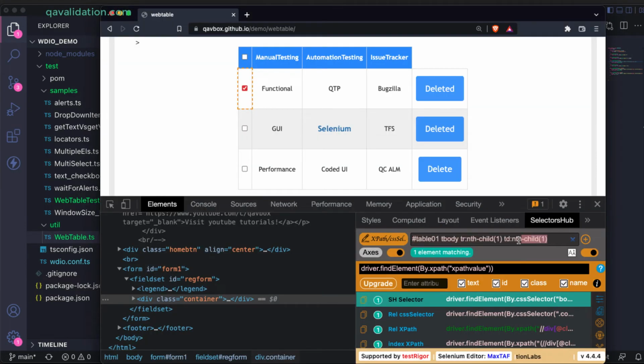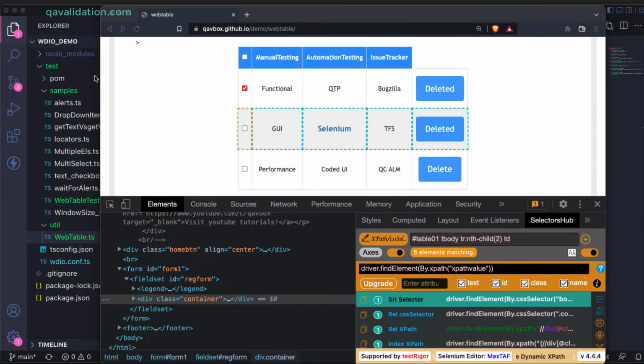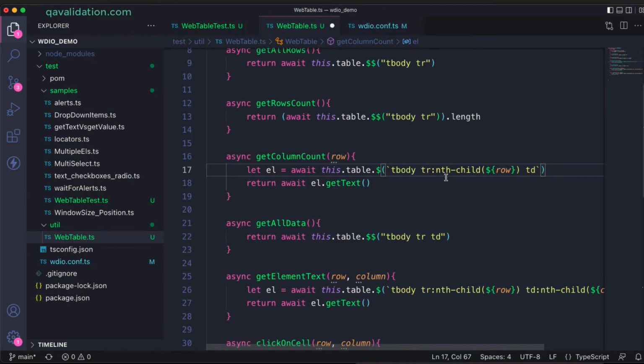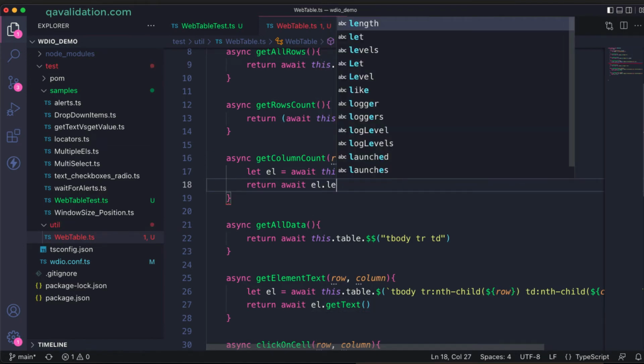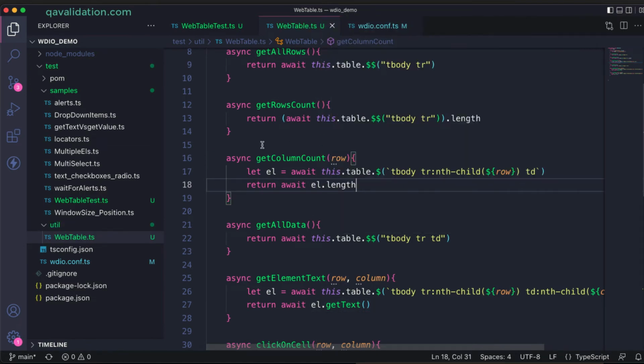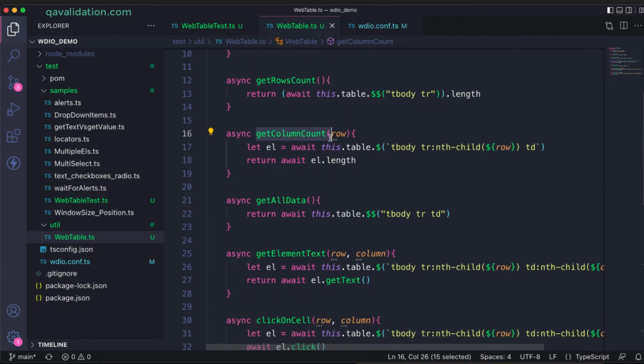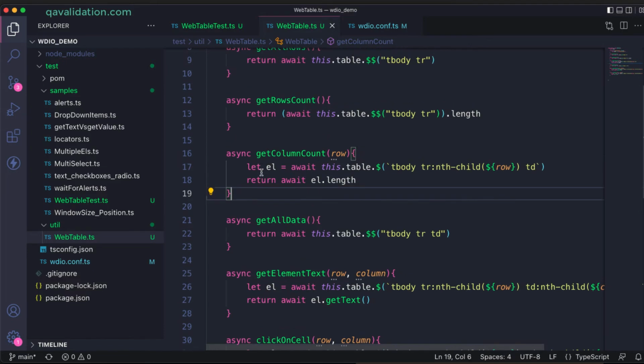Think about, now I'm taking this one. Okay, I have already shown that to you guys. You see that I want to get all the cells of my first row. If I make it as second, it goes to the second row. Same concept I'm using here actually. Okay, let's say that first row details, and here I can say element dot length. I can do this one. So it will return me a specific row's total number of count. Okay, like that I can do that.